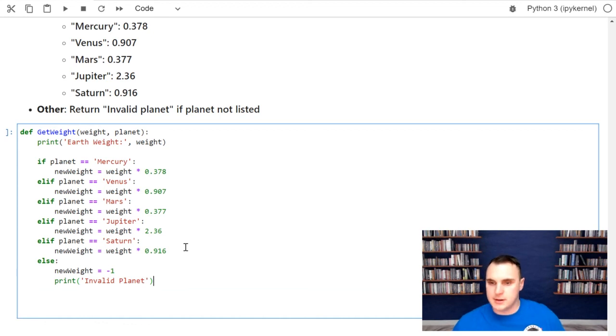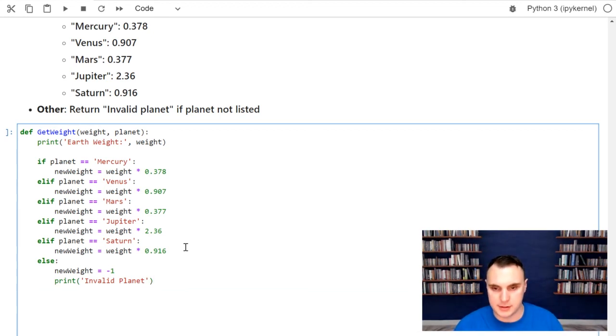Now, there's a reason I'm assigning it to -1, and we're going to be looking at that right now. So, we need to print out what our new weight is to the screen, but if it's an invalid planet, then I want to not print it to the screen because we already printed our invalid planet statement here.